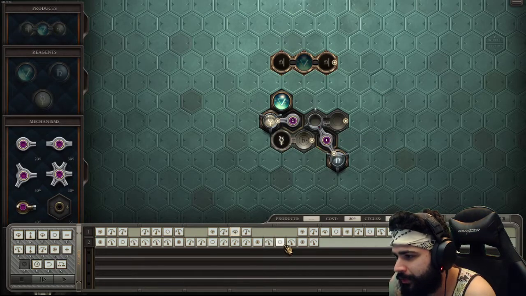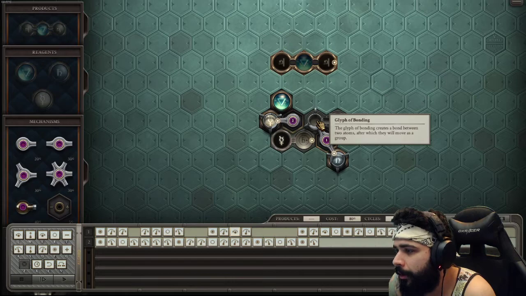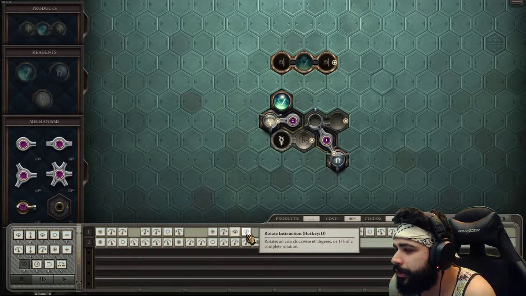This arm is going to release, turn left, grab this, turn left to put it here. Meanwhile, this arm is going to rotate.